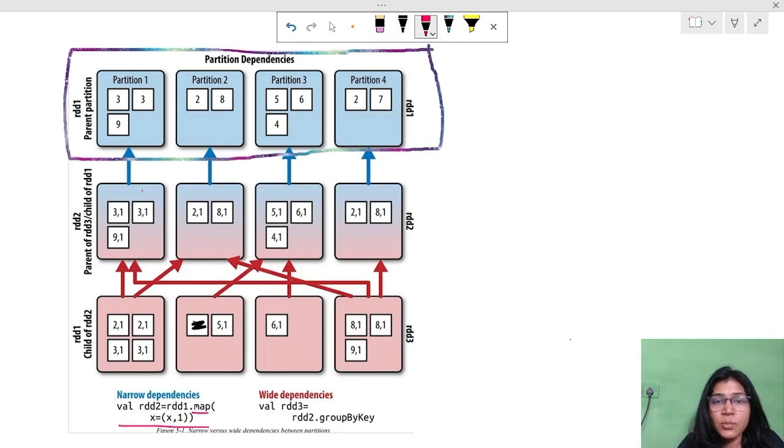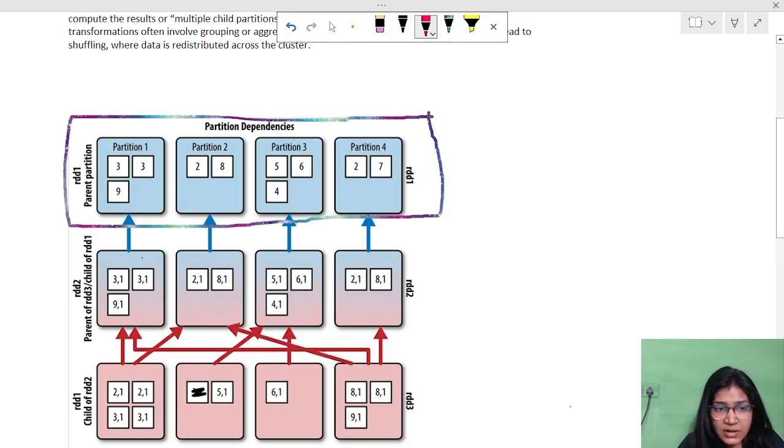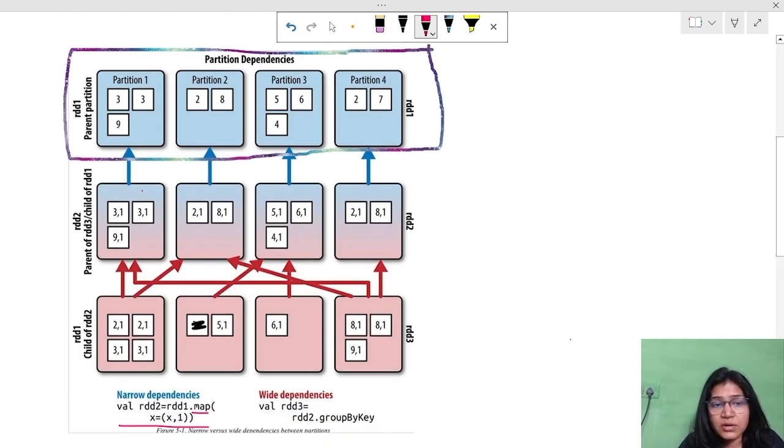So this results in a paired RDD. Similarly, I will read my partition 2 and create other values with 2,1, 8,1. So through this map operation, what we are seeing is that this is my input partition, and this is my output partition. Through this particular map operation, each input partition is resulting in only one single output partition, right? Similarly, this partition 2 is resulting in this particular output partition. There is no case where a particular output partition is dependent upon more than one input partition.